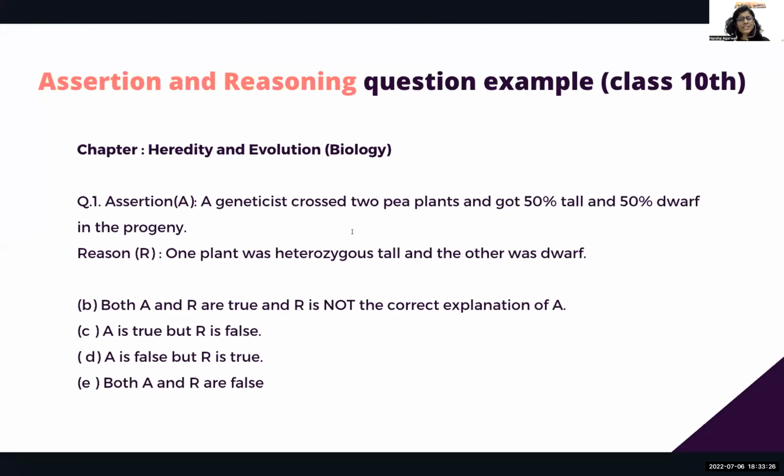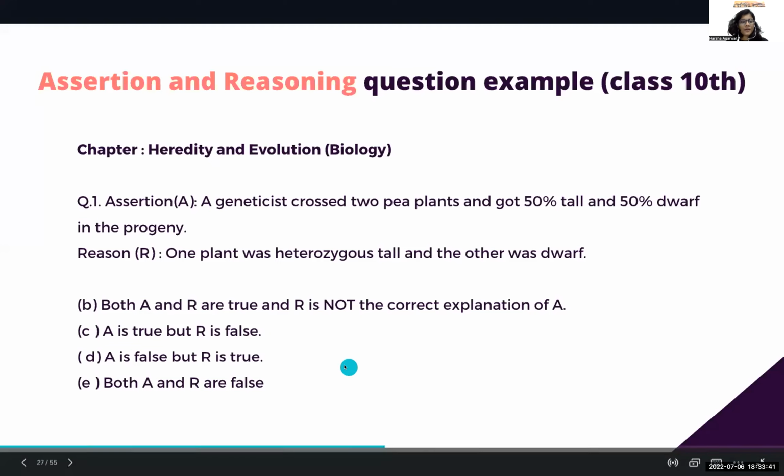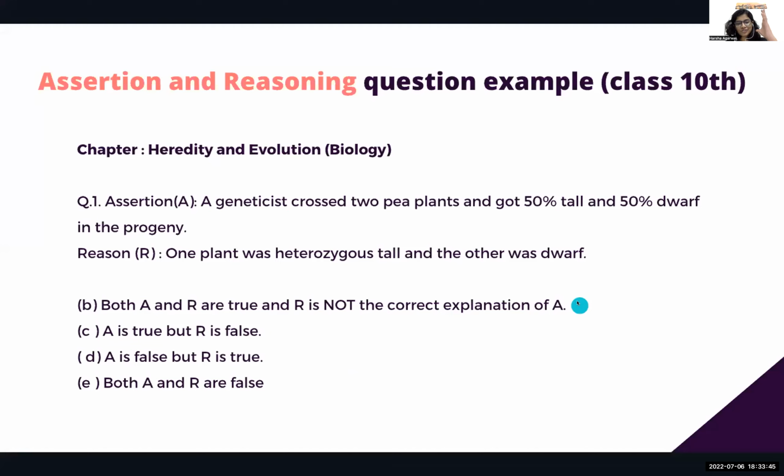Okay. Biology teachers, come on. Where are you all? What is the answer for the question? Tell me. This is the assertion and this is the reason on the screen for heredity and evolution. No worries, Kavita ji, I'll show you where the PDFs are. Okay, so I think the biology teachers are busy, but no worries. This is just to show you an example of how assertion and reasoning can be done in biology as well. And you can see the four options.